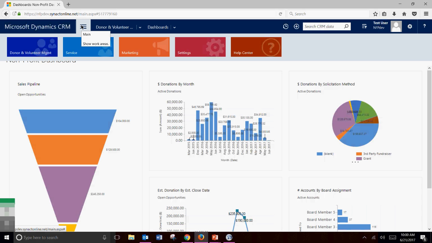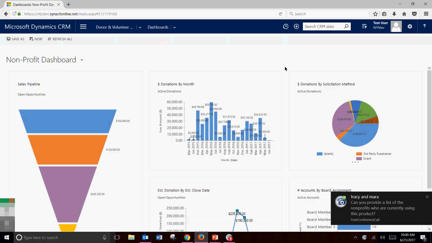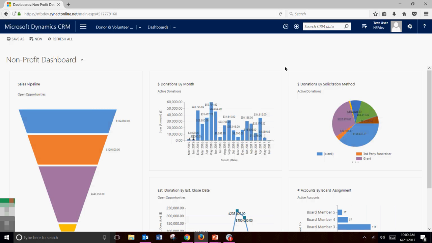A few things that are hard to show in a demo are workflow related. So this application is capable of a lot of automated processes. So you've got simple things like when a new potential donor is created in the system, we want to notify a certain group of people. Or, when there's a new donation tracked, we need to send an email to someone who needs to send a tax acknowledgement letter.